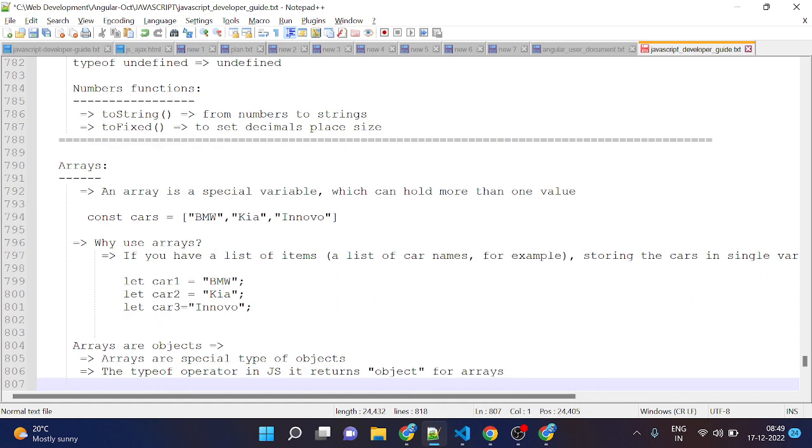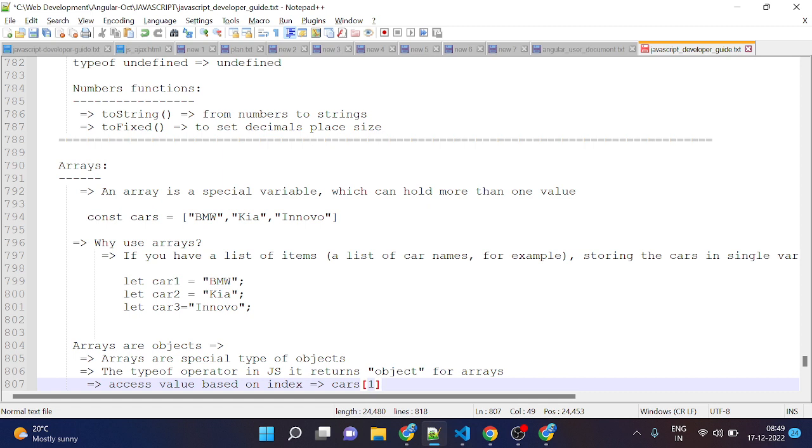Based on the indexes we can access the value: cars[0], cars[1], cars[2], and then we can access the thing.